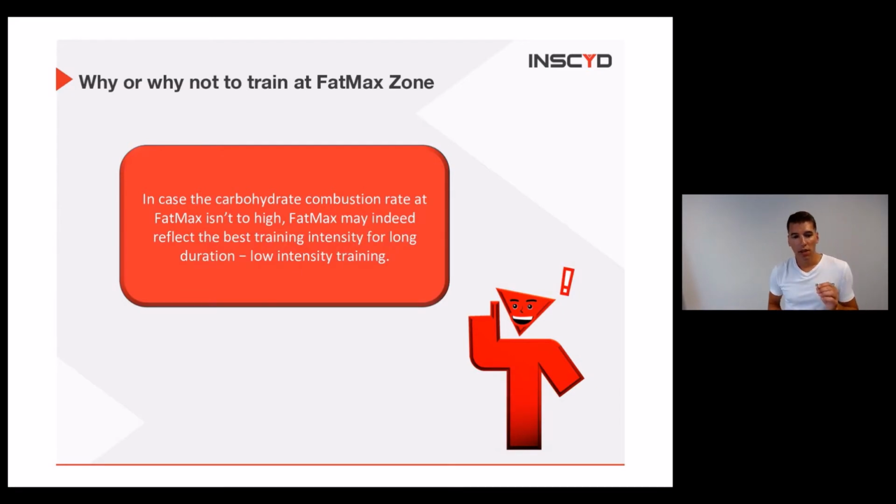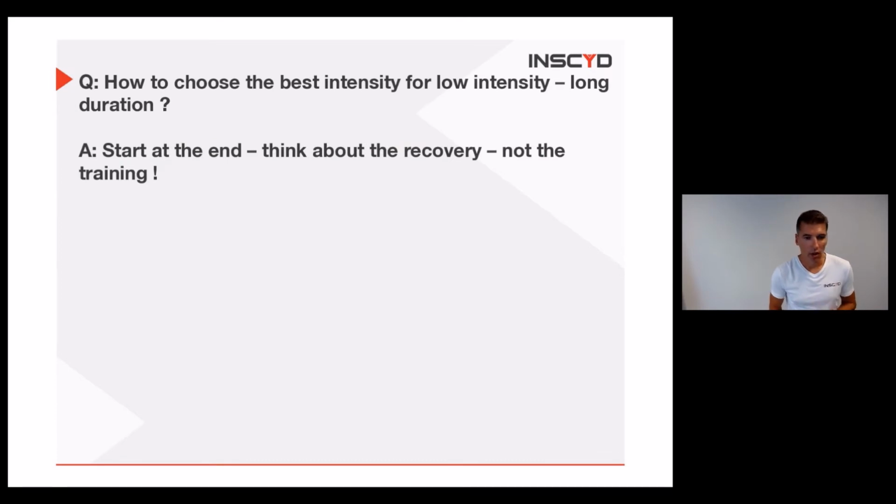If carbohydrates are not the limiting factor, then fat max could indeed be the superior intensity for your base training. But the limiting factor, the bottleneck, is not the fat max. Right? It's maybe the desired intensity, but how close you are able to ride at this. So maybe you aim for fat max, but whether you're able to ride at fat max or just at 90% of it is decided by the carbohydrate combustion. And this is what we're going to look at now. Okay? So a little bit more precise, going to the practical application.